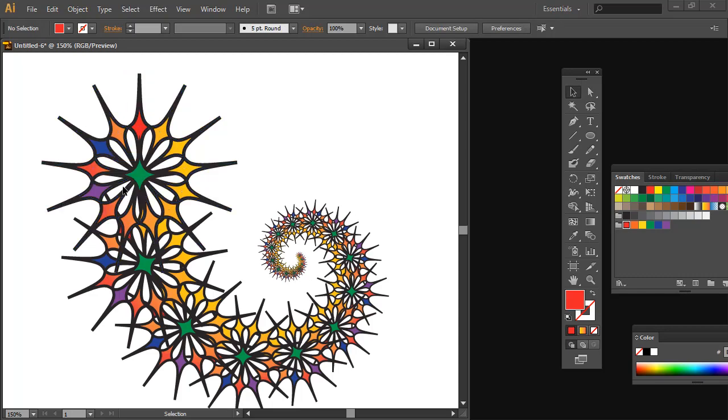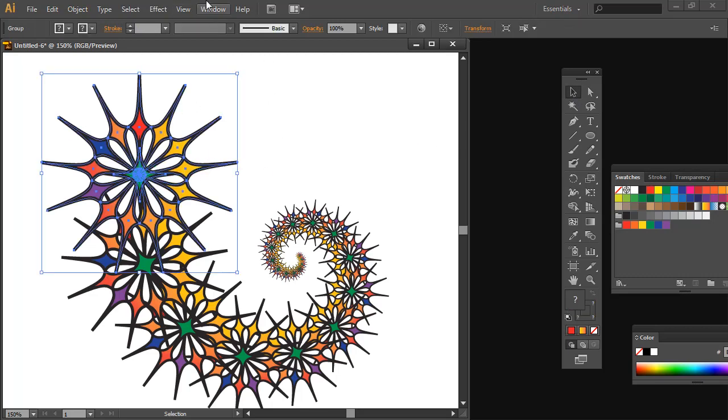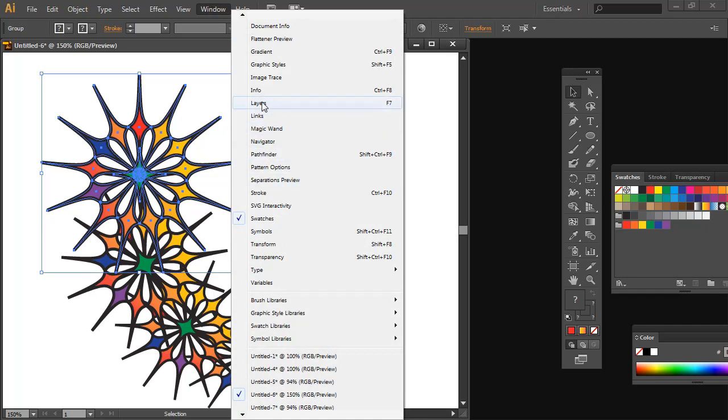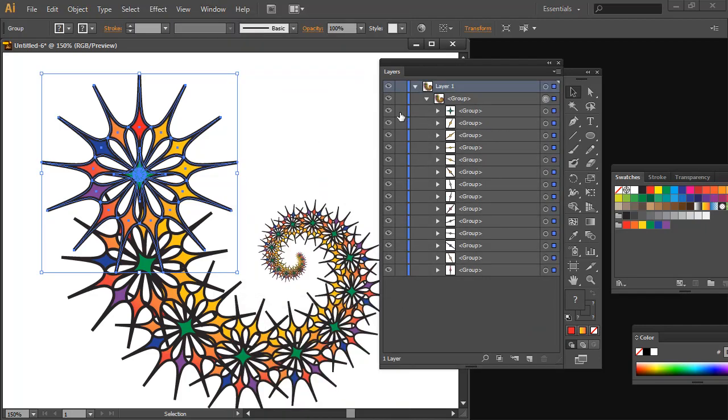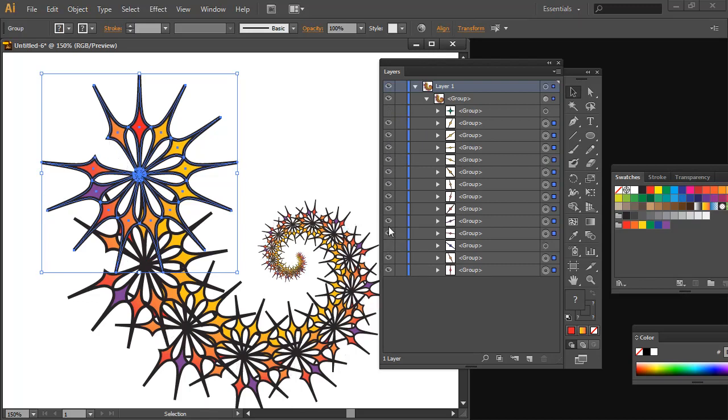You can see that we have our gradient fill across the flower. The center of the shape is green, and some of these petals have been refilled with solid colors. In future, if I want to affect this shape, I'm now going to have to be a little bit more discreet. If I want to affect my gradient, I can come back in here, target my shape, go back to Window and then Layers, and this time I'm going to hide the pieces that I don't want to affect. So I'm going to hide the blue and the red and the green pieces.